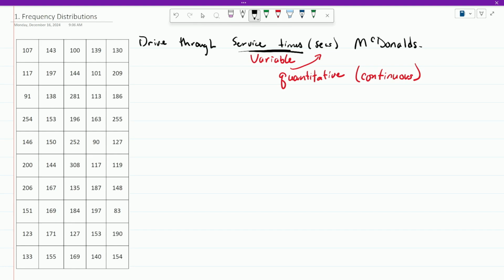What else here? I don't know anything about the sampling method. But the sampling method could have just been, let's say, convenience sampling. We drove up to the nearest McDonald's, we sat in the parking lot, and we had a stopwatch and said, okay, as soon as they place their order, we hit the stopwatch. As soon as they receive their bag of food and drive away, we end the stopwatch. And here are the times for those people, respectively. Now, a table of data is literally a table of data. It's not that good looking. It's kind of cumbersome, and it really doesn't tell us anything.